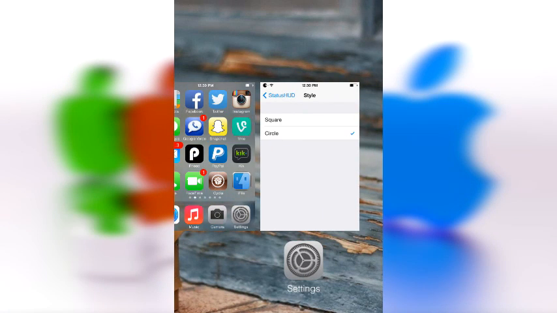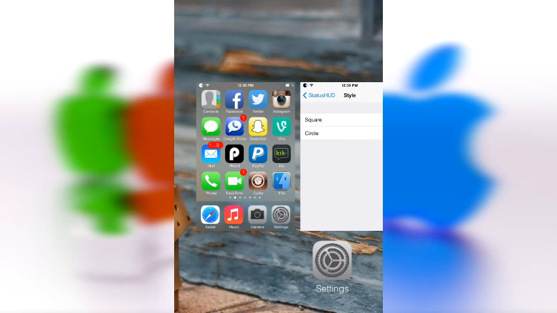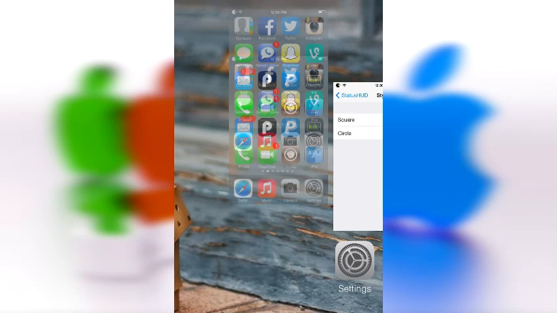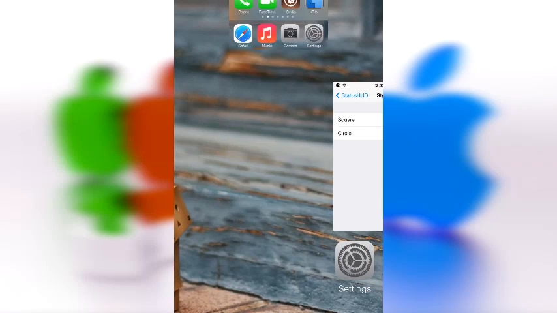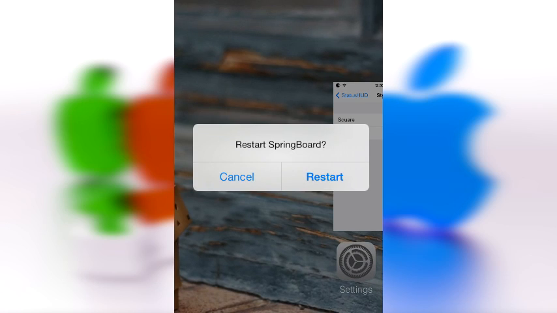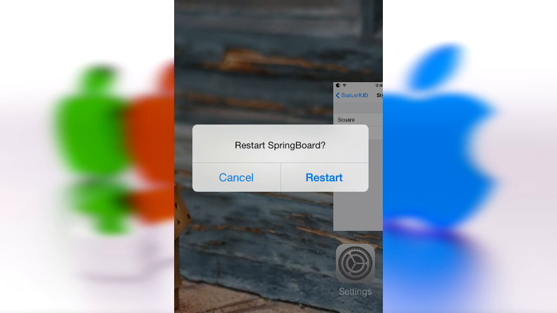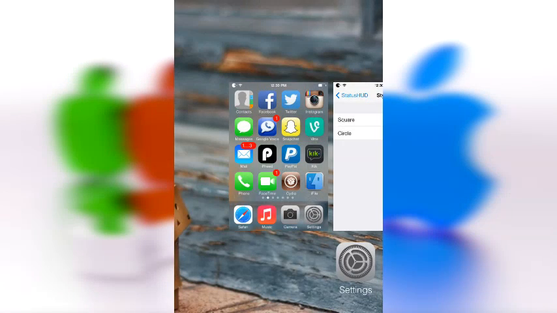You install Swipe to Respring from Cydia, and then you swipe to the left inside of your multitasking tray, whatever you want to call it. Then you simply take your home screen one, and you swipe all the way up. So I'm going to go ahead and do that. And it's going to ask you, do you want to restart Springboard? And you're either going to pick restart or cancel in case you did it accidentally. So for now, I don't need to restart since it'll stop my recording. And I'll just click cancel.